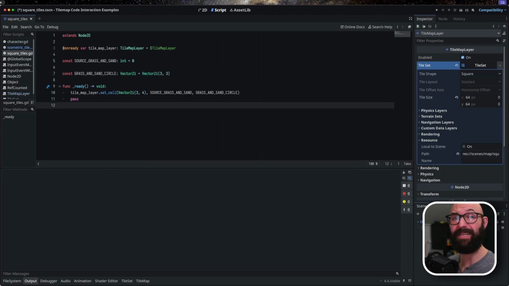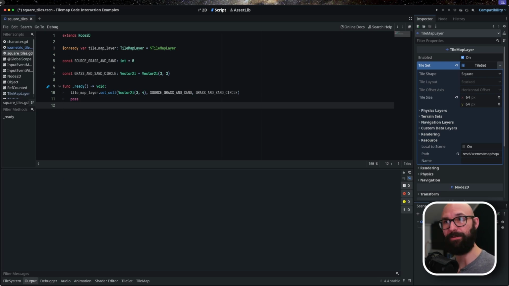So this code on its own isn't particularly useful. We could have just set this in the editor. We didn't need to write code for this. So where do we take this? Well, a good starting point could be clicking to paint the particular tile in a particular location. How would we do that? Well, we already know how to paint a tile at a particular location. So we need to figure out what that particular location actually is. We also need a way of detecting that input click. So how do we do that?